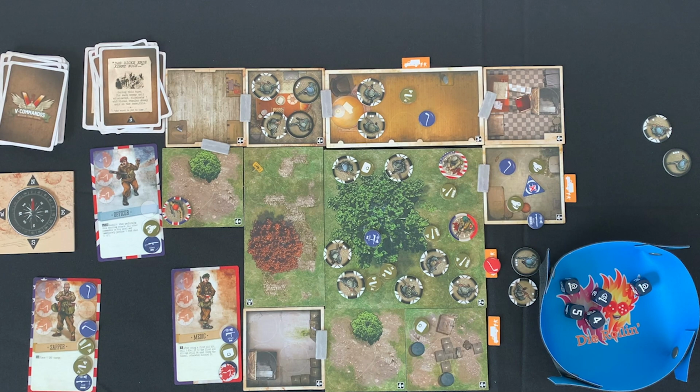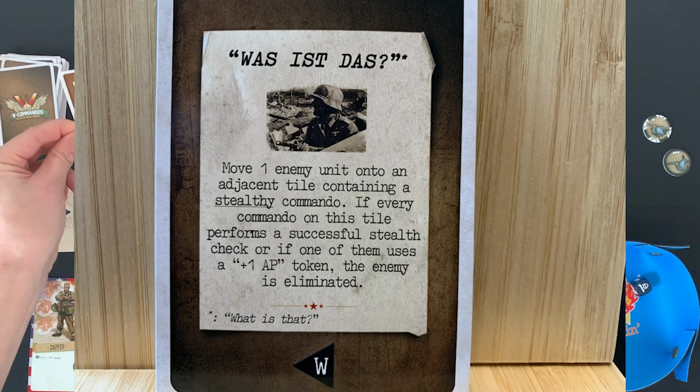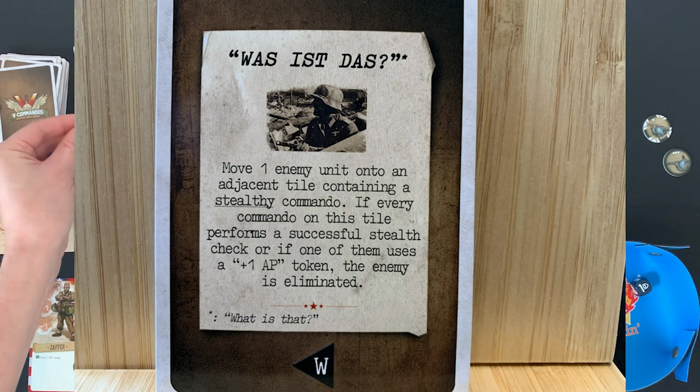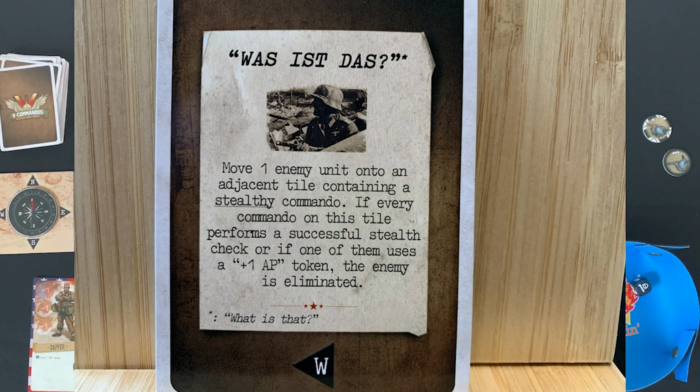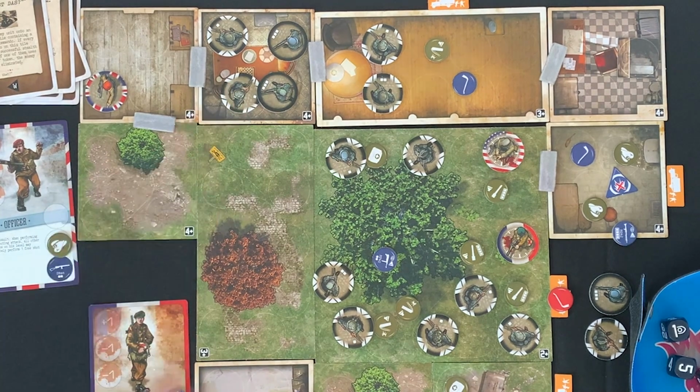My officer's not really got anything he can do about this. What's his stat? Move 1 enemy unit onto an adjacent tile containing a stealthy commando. If every commando on this tile performs a successful stealth check, or if one of them uses a +1 AP token, the enemy is eliminated. But that's not going to happen because there's no adjacent stealthy units. Honestly, guys, I don't see how I'm getting out of this. My officer is in for a world of pain. We're just going to have to go up here, I guess, and take these guys out.